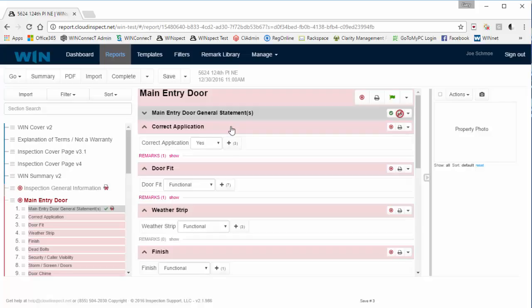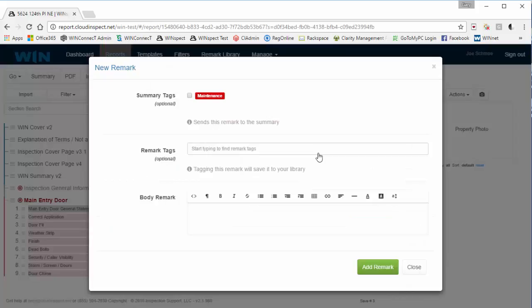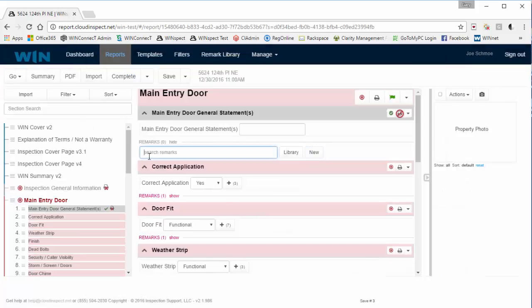However, there will be those times where you want to have some sort of general statement, and you can come in here and show my remark, and I can add a remark just by clicking the new button. Again, this is basically how you were setting up the template. You'd search the library using the search button, use the library button to select remarks, or use the new button to create new remarks. But this is a general statement. This would be things that are above and beyond all of the questions. If you have a question on how to use that, just give myself or Pat a call and we'll talk about that. For the most part, by default from the template, I have that set to not print, and I also have it set to being done.